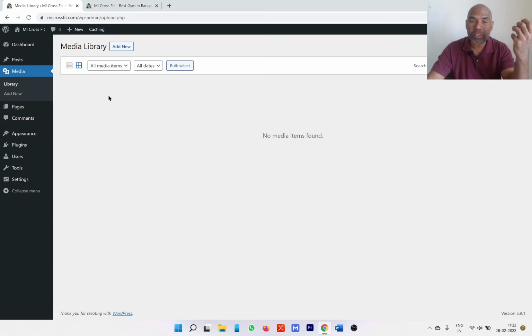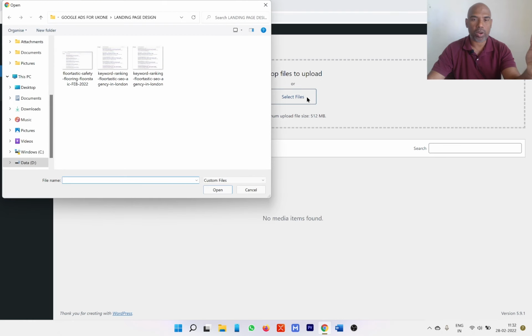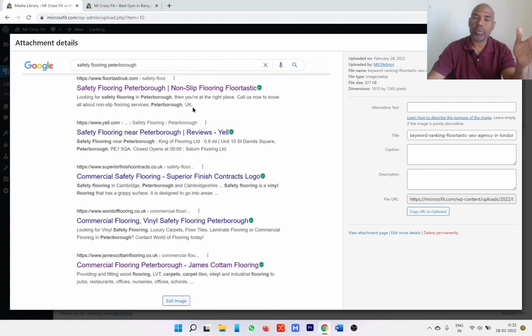And if you want to add a picture, it's as simple as clicking on this add new button, and then you can select a file. And pay attention to this right here. It says 512 MB. That's the maximum upload file size. For you, it could be different. Just take a look at that and upload your images or videos accordingly. So I'll click on this and I'll randomly pick up something like so. Just a matter of clicking open, and that image will be uploaded to your website. Okay, this is a screenshot of something that I'm currently doing, and you can see this little delete permanently.